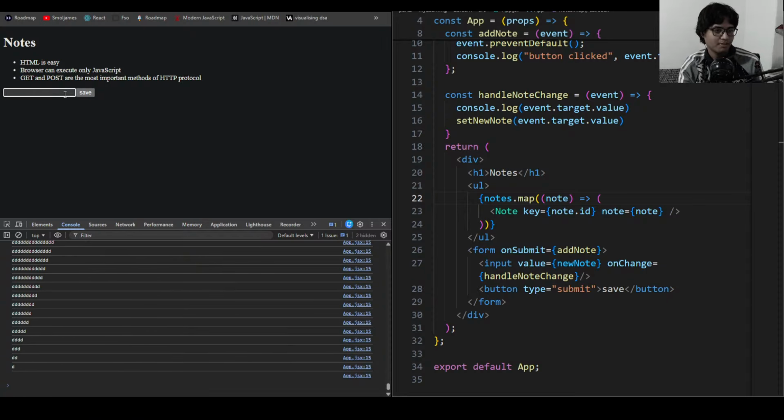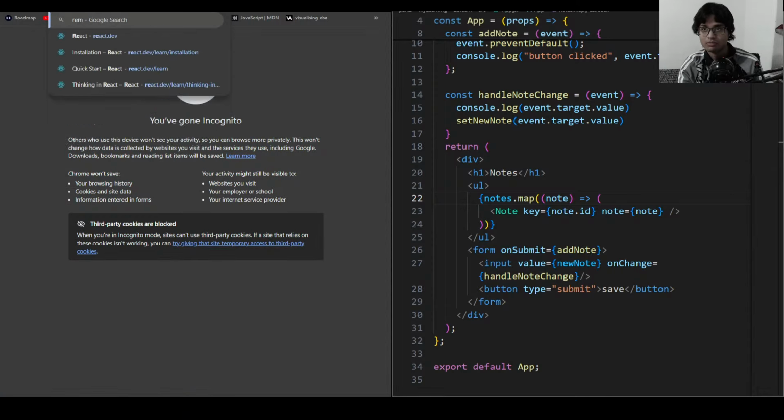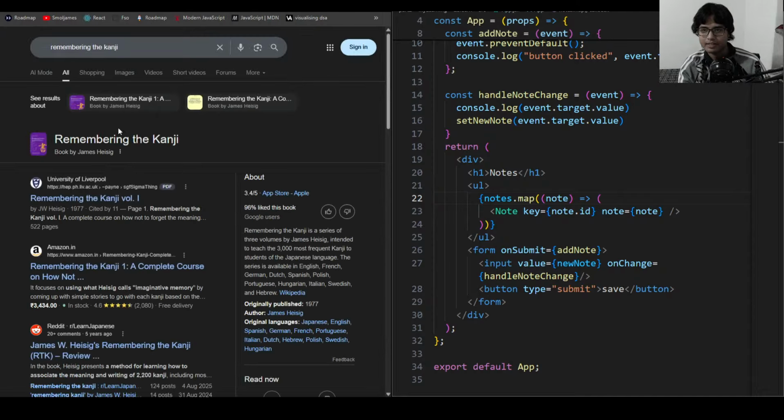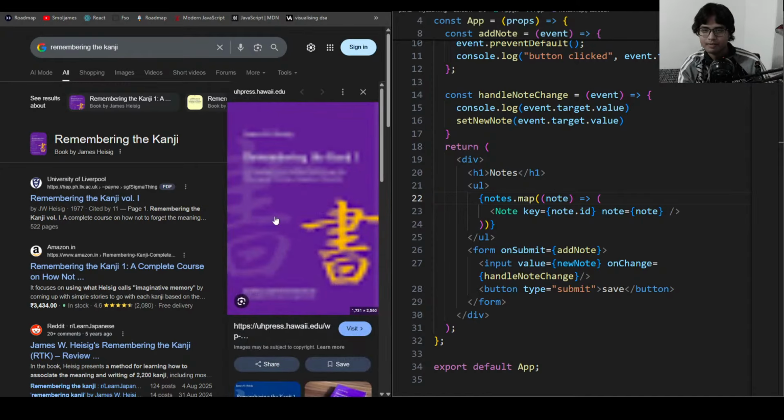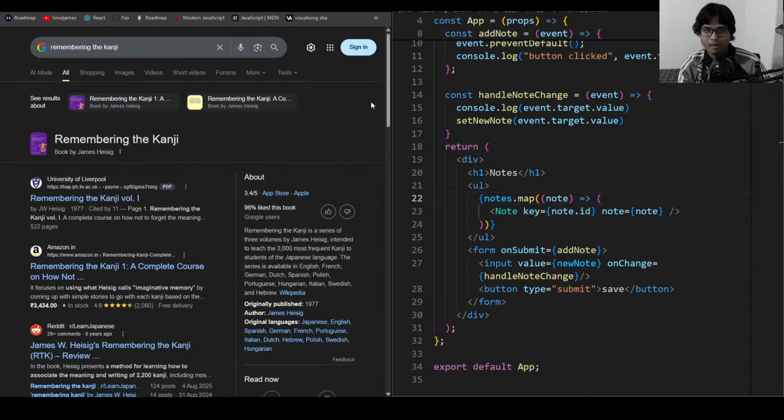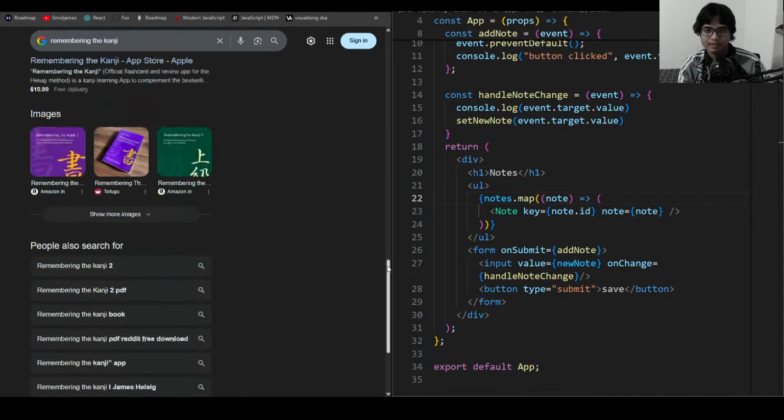What do you think of remembering the kanji book? It seems really interesting. Well, if you like it, then you read it. Well, there is one downside of it.